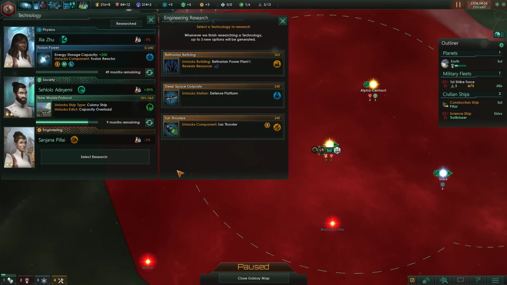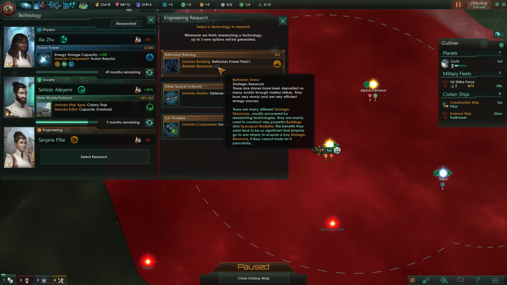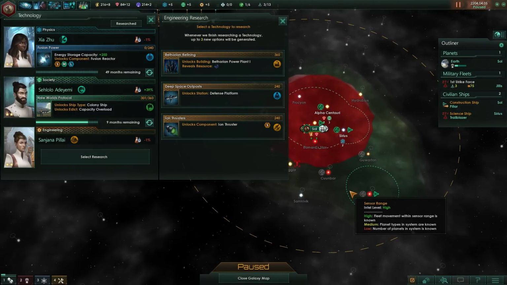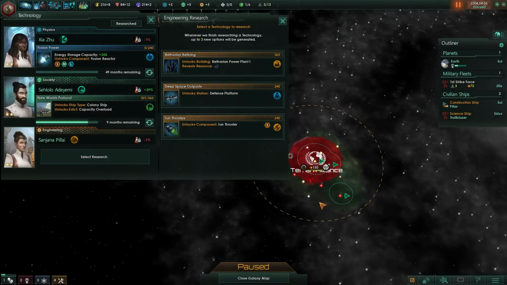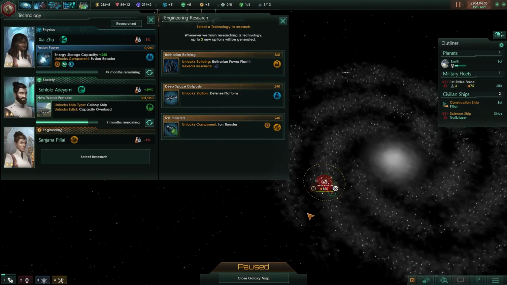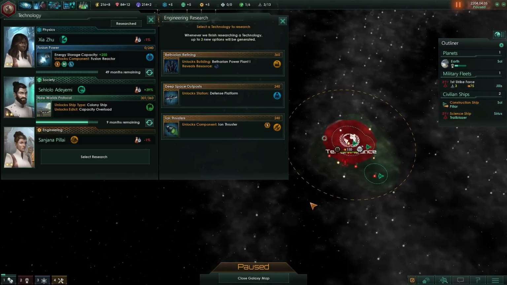And in engineering, what do we have here? We can unlock our first strategic resource. So strategic resources are pretty damn rare. Once we unlock this, chances are I won't have any just yet. Some are more rare than the others, but as a general rule, strategic resources are very rare. Sometimes you'll even go to war over strategic resources, because a large area of space can only have like 1 or 2. It's very likely to happen, and you might want to secure it from your neighbor.